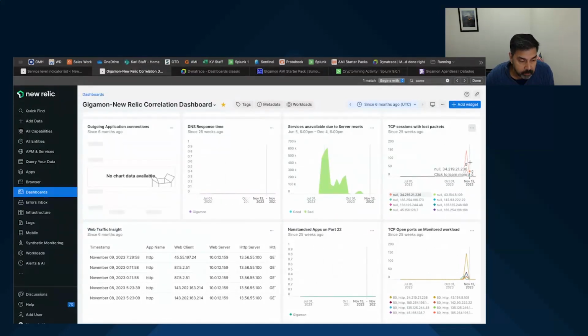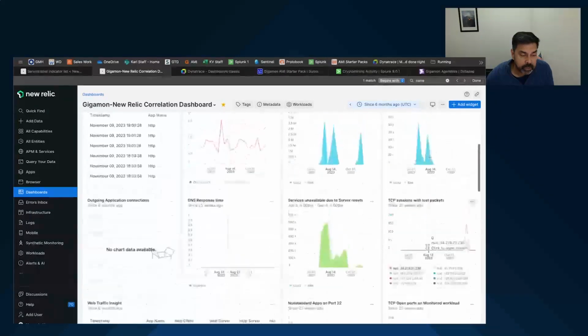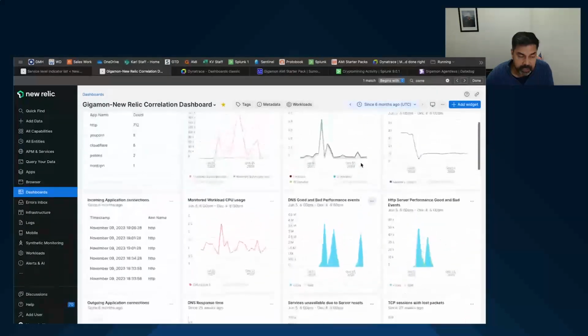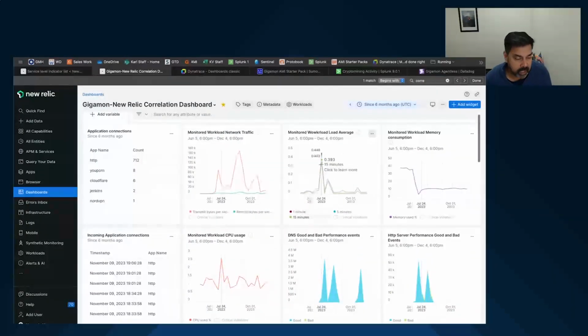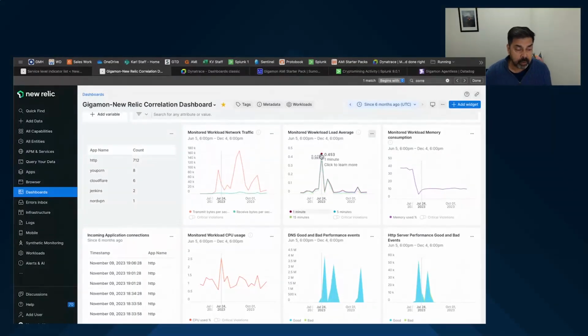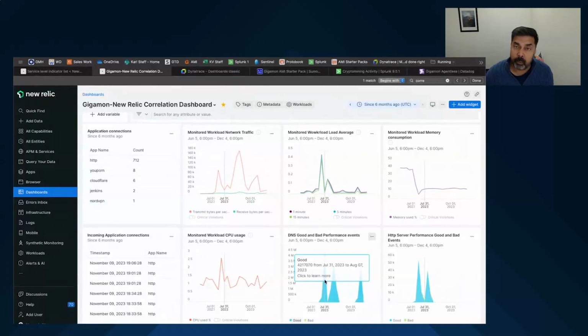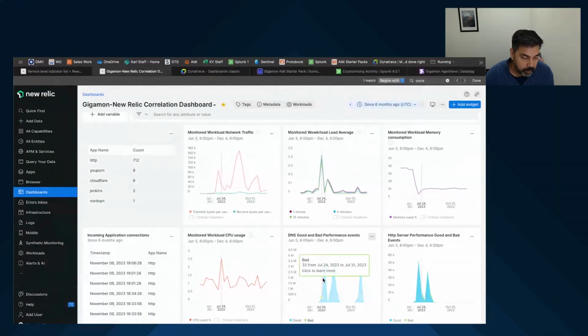If you look at this box on the right-hand side, right around that time, there were no TCP sessions, and later on there were TCP session drops and lost packets. So this basically shows that this is not a TCP related issue. This is not a networking related issue. There are many more attributes that are correlated that show whether it was a network related issue. And this is a case where it is the average load time, where DNS responses were bad. So something is going on over there.